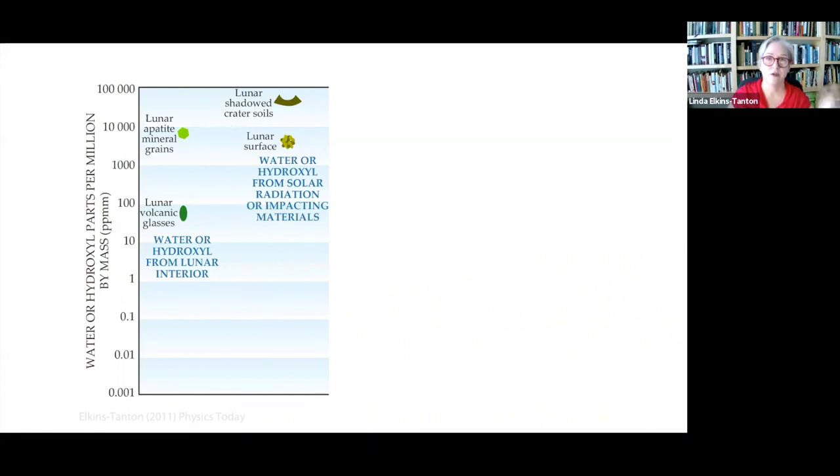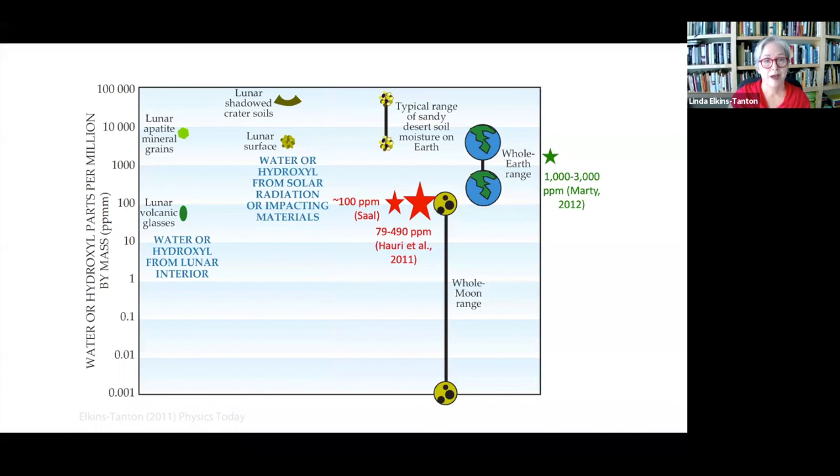However, there's another way that the moon is wet, and that is on its surface. The solar wind drives protons onto the surface that steal electrons and bind with oxygen and make hydroxyls and water. And then comets and rocky meteoroids hit the surface of the moon and add water. That water can be saved for the age of the moon, more or less, if it falls into or hops into these permanently shadowed craters where the sun never strikes and so the water never gets remobilized. Some of those shadowed crater soils might have four or eight percent of ice in them or more - we're not sure.